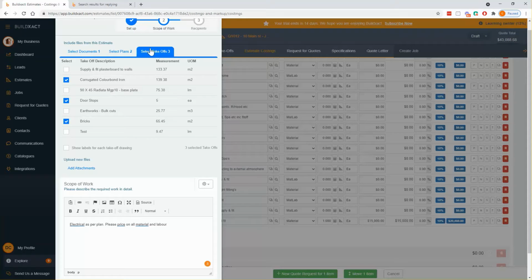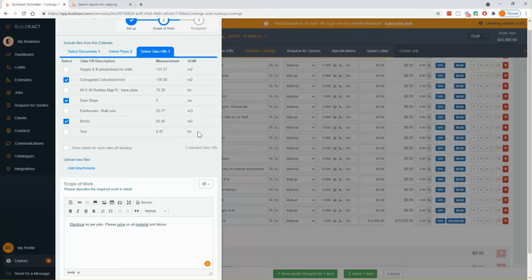Quick point on the takeoffs as well. Note that this is very much your call. So we get two schools of thought here. Some of our users go, hey, look, if I share a takeoff with my trades and suppliers, I work with them really closely, I don't mind doing that. Helps them get the job done a bit quicker. But on the flip side, if I've made a mistake, they're going to rely on that mistake, and that's on me.